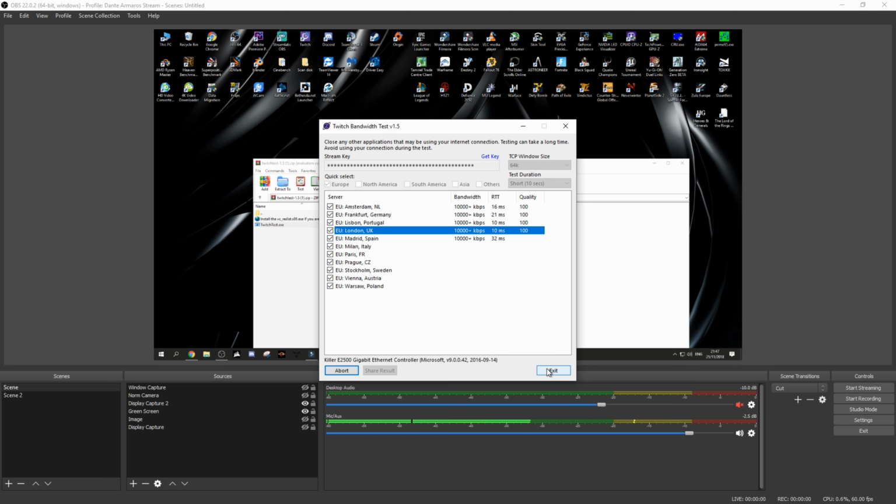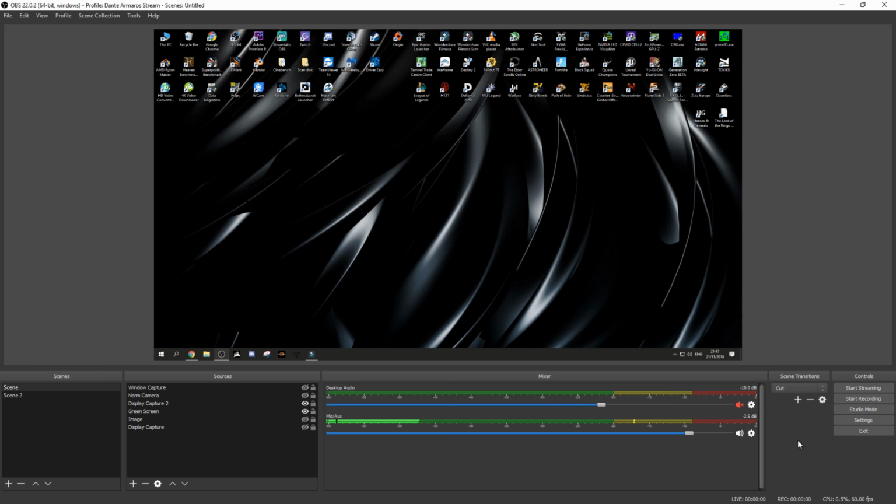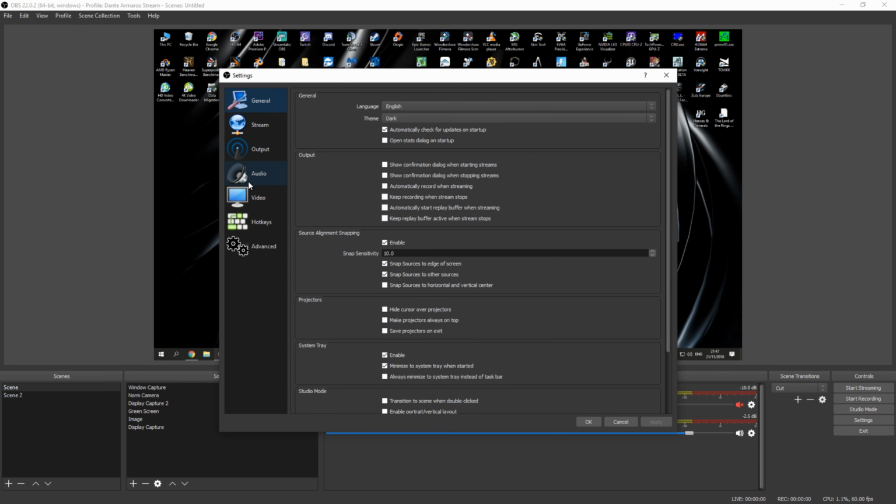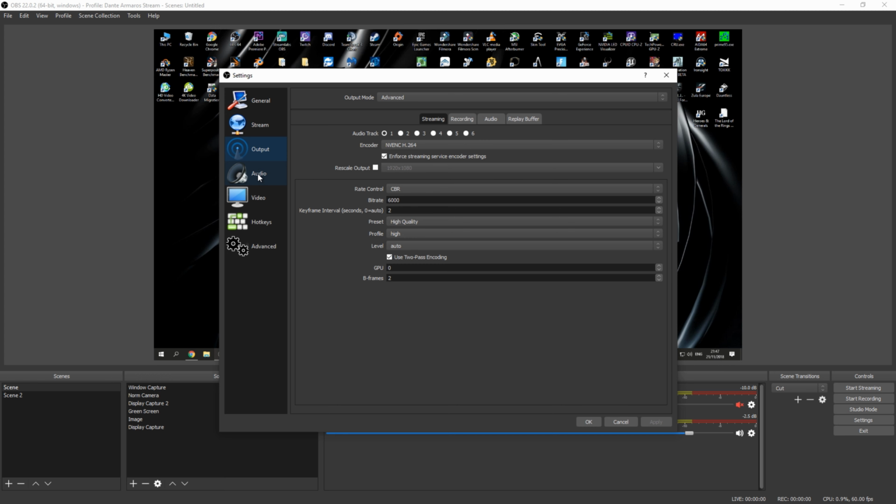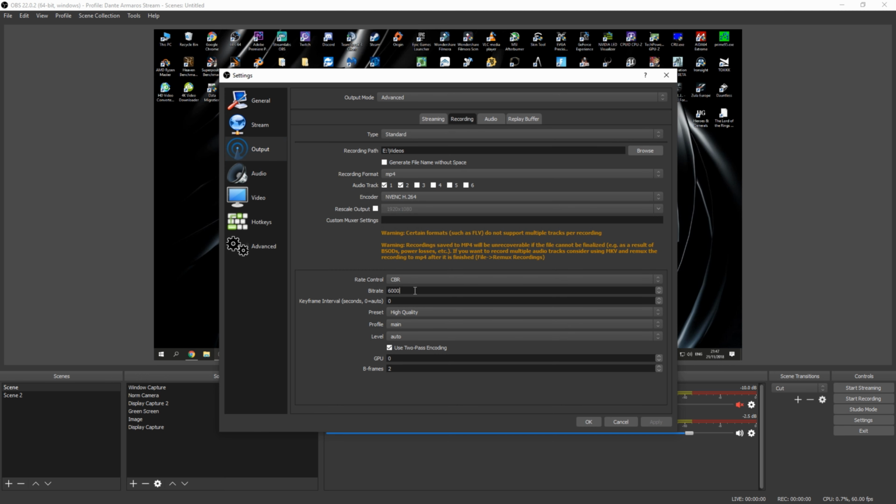So all you do is you come out of there, you then bring back up your settings, you then go to, where is it, output, recording, and you put in there what you want. So I won't go up to the bandwidth, even though it says 10,000 plus kilobytes a second. I've got it at 6,000. You can set it to 60, you can set it to 50 or 5,000, depending on what you are wanting to do.